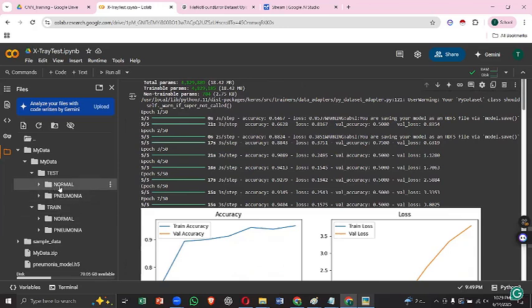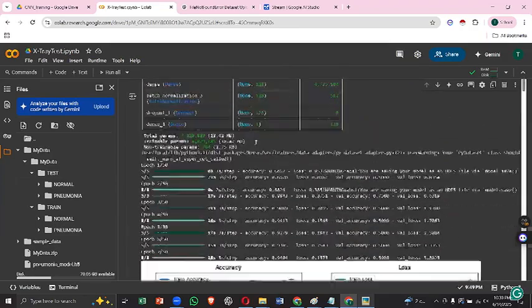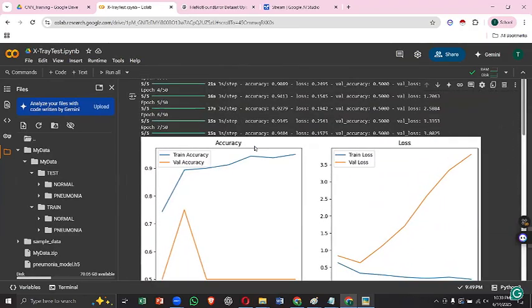When it comes to test data, from these folder names, it knows that these are normal data, these are pneumonia related images. So what it is doing, it gets this data and sends it to the machine learning model, and it gets the predicted thing. So accuracy is calculated. Now it already knows what is the actual data, and it compares the accuracy with the predicted data.